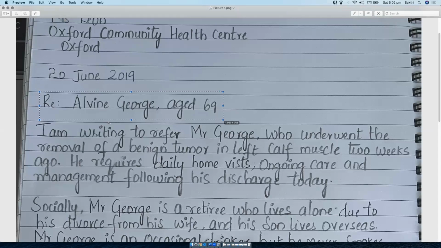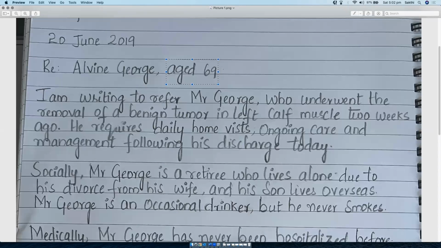I'm happy with the reference details. However, it could have been a little bit better by writing down Mr. before Alvin George. We need to always remember one thing, that the case notes may contain a lot of mistakes in terms of the accuracy of the grammar and presentation. So they didn't write down Mr. over there, but you should write down Mr. Alvin George in the reference section. And aged 69 is amazing. That's a good thing. Let's jump on to the introduction paragraph.